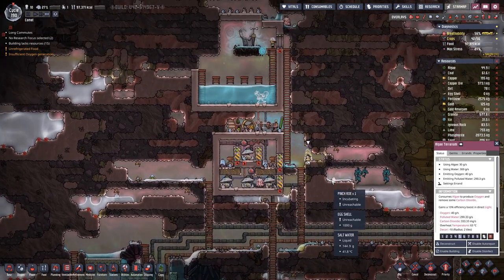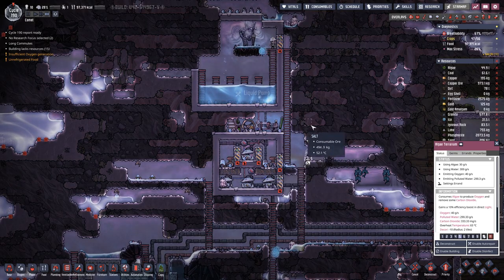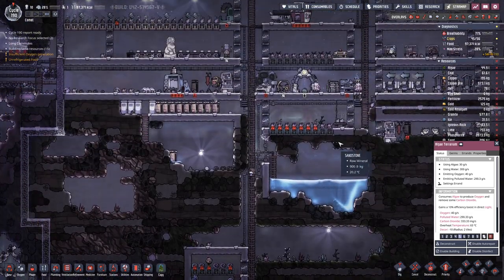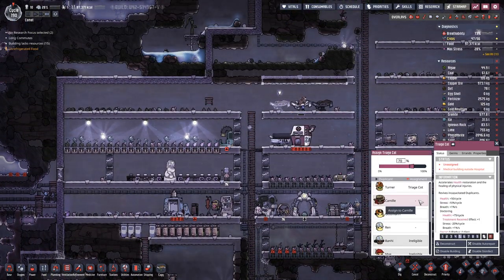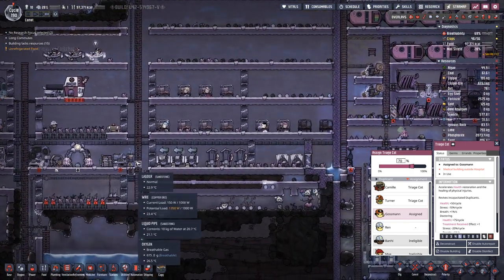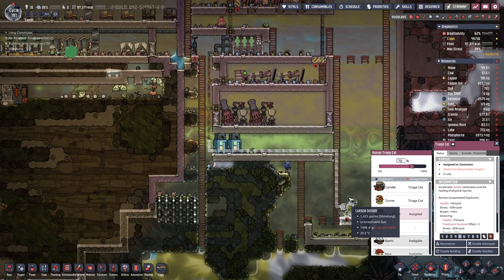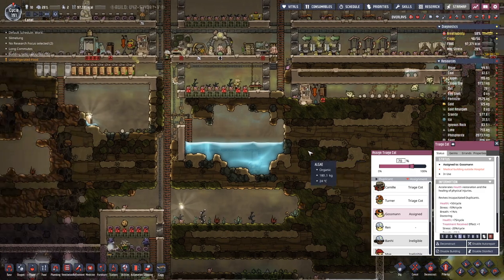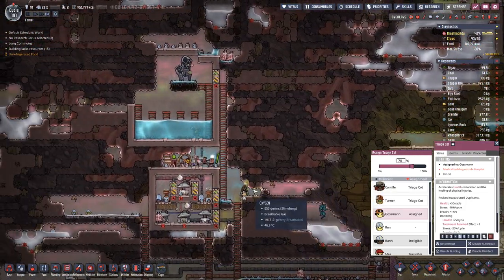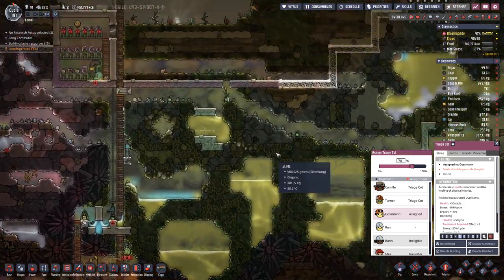I think we can disable this one. And there we go. That should help with oxygen. Let's put everyone on here. Heal needs on there. And once they're all healed up, we can again try and make a bit of progress down there.